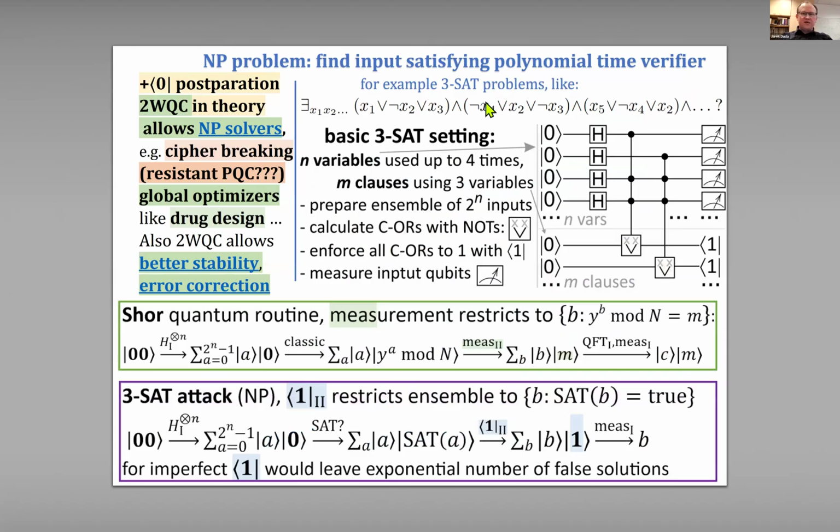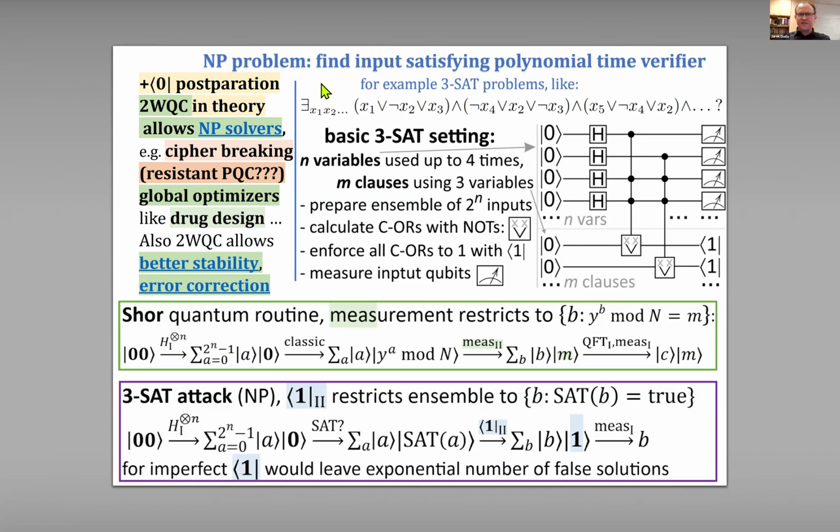Okay, so let's think about solving NP problems in a more practical way. Aaronson's is quite abstract, so let's think about a practical way to solve NP problems, assuming we have this post-selection. So here is an approach. An NP problem is given by a polynomial time verifier. So in polynomial time, we can check if a given input is correct or not. But the difficulty is that the number of inputs is exponentially large in practice.